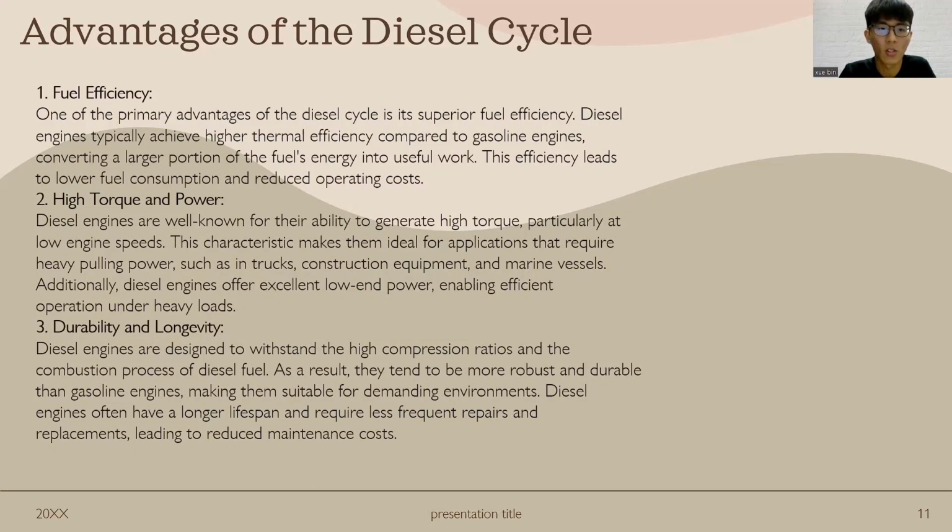The second one is high torque and power. Diesel engines are well known for their ability to generate high torque, particularly at low engine speed. These characteristics make them ideal for applications that require heavy pulling power, such as in trucks, construction equipment, and marine vessels. Additionally, diesel engines offer excellent low-end power, enabling efficient operation under heavy loads.